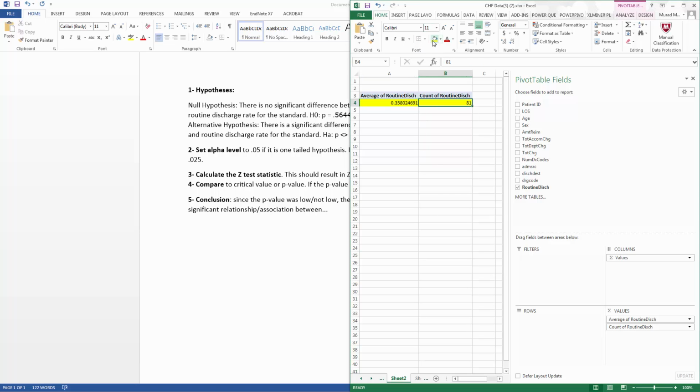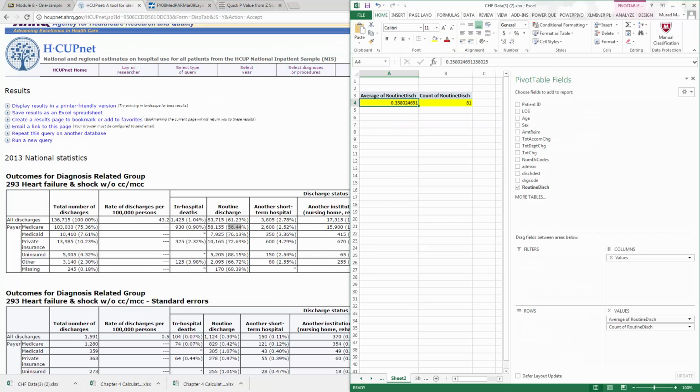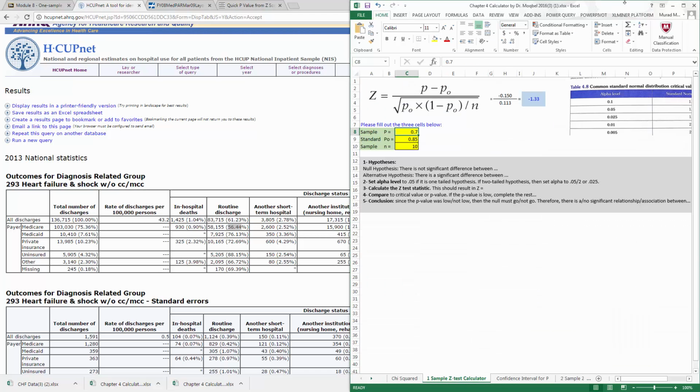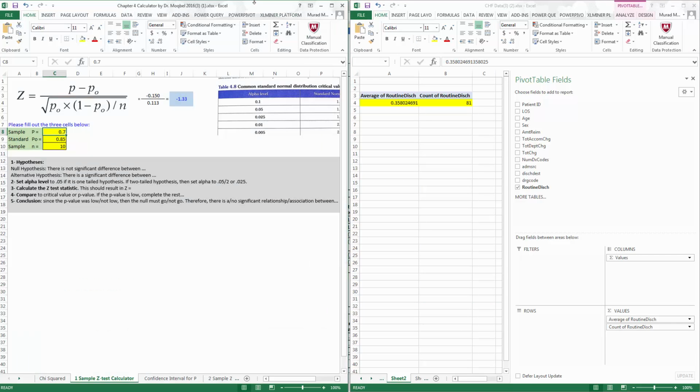I'm going to use the Excel sheet, the calculator, and put it here, that way I can see both. So the sample proportion is 0.358.